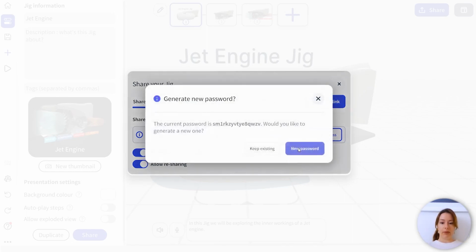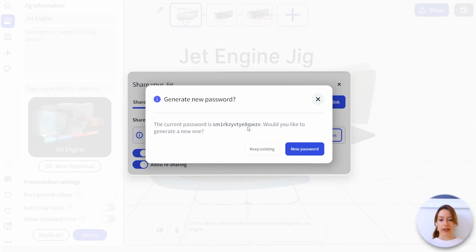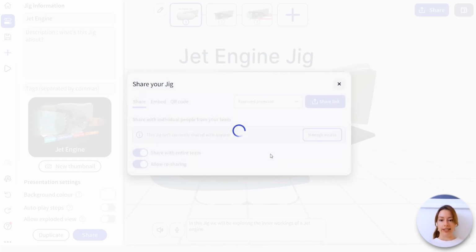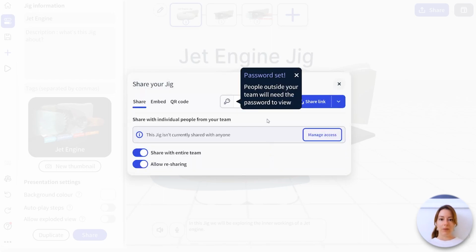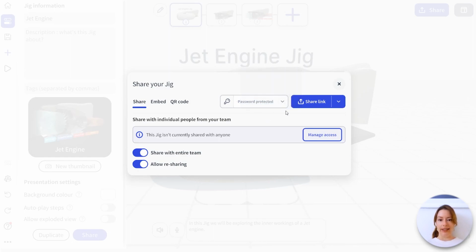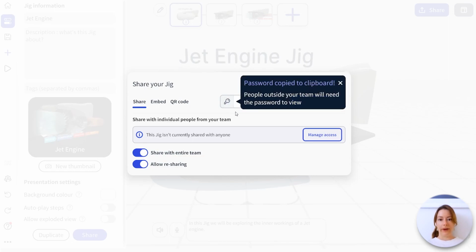And we also have the ability to set them to password protected. This will automatically generate a password. I'm able to add a new password or keep the existing. Now, if someone were to open your Jig via the links that you shared, they'll need to type in the password before they're able to open and view your Jig.